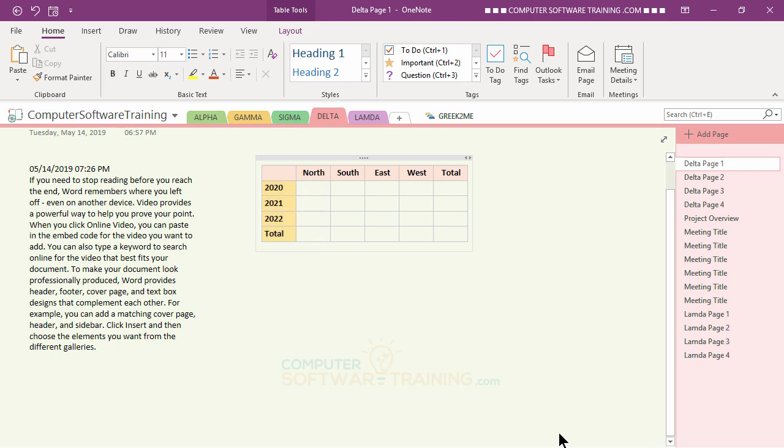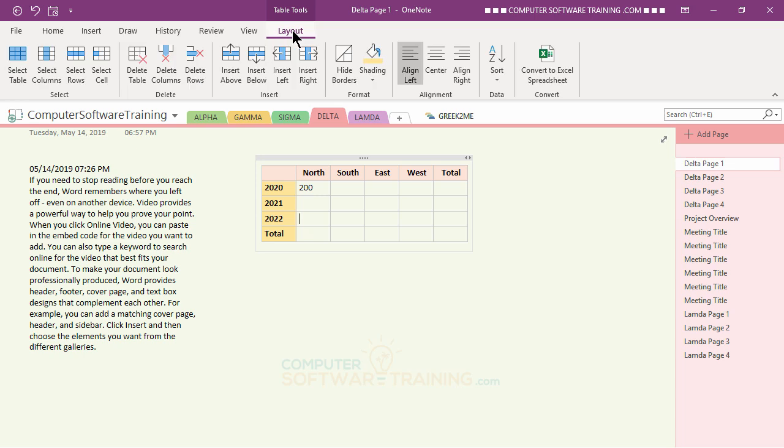Then you go ahead and just plug in your numbers. Type in like 200 or something like that. Now, if you decide that you want to get another row in here, now you've already got the total down there, go back to Layout here, and where we're at right now, we tell it that we want to insert a row below, so we just click onto that, and that pushes that down. We can make that now 2023, and put in the rest of our numbers.